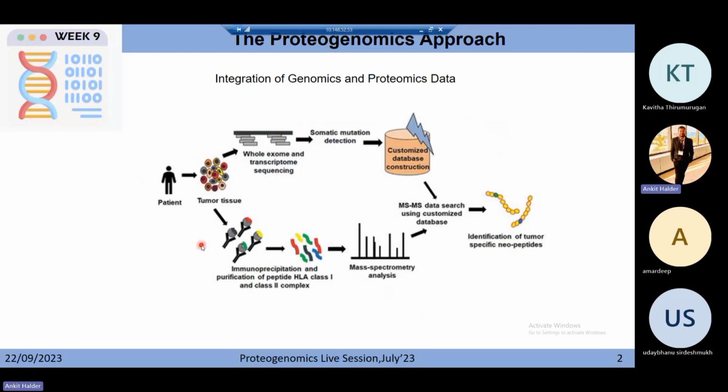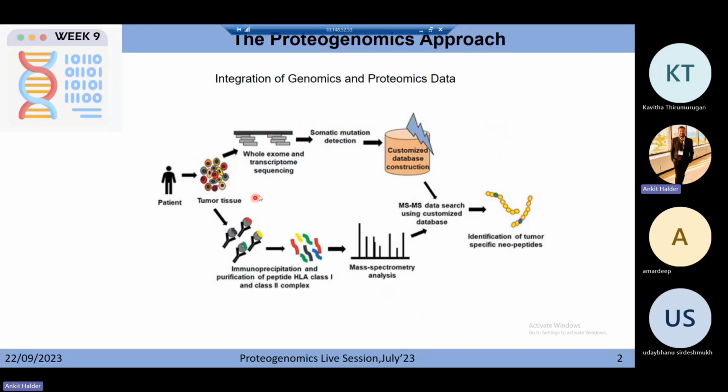So if you are asked how you can integrate the genomics and the proteomics data, take for example a patient. I hope you are all well versed with techniques like immunotherapy, personalized medicine and precision medicine. But how are you going to do that, or how can it become a reality? Say it is a patient with a cancer, and you want to develop or administer an immunotherapy, or design a vaccine for this patient. How are you going to do that?